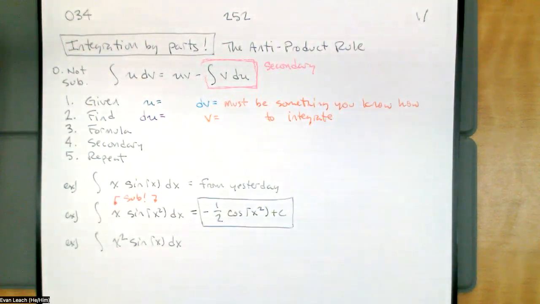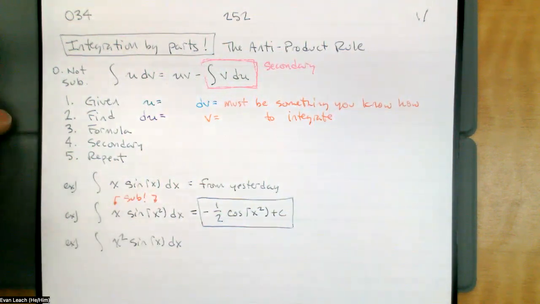The first thing that we want to notice is we see an x squared and we see an x. But the problem is we don't have a factor of x to be the derivative of the x squared. The x that we see is inside of a sine. I don't have some factor of x. I've got sine of x. I don't have an x to be the dw. So right away we can see that this is not substitution.